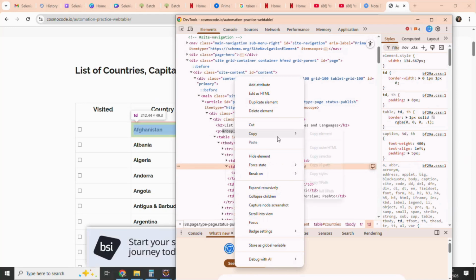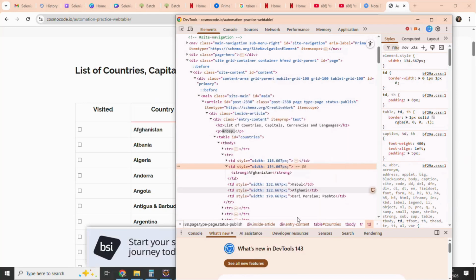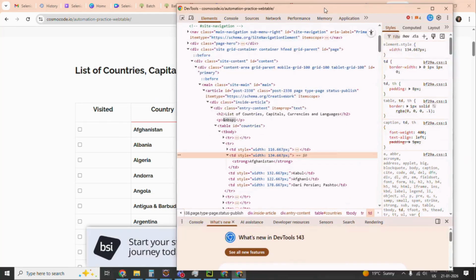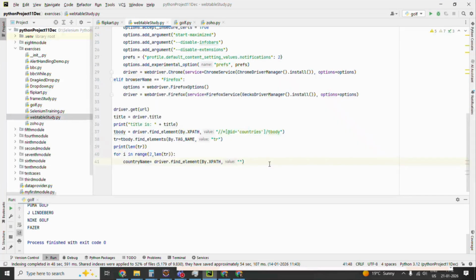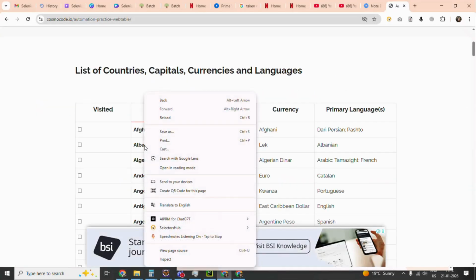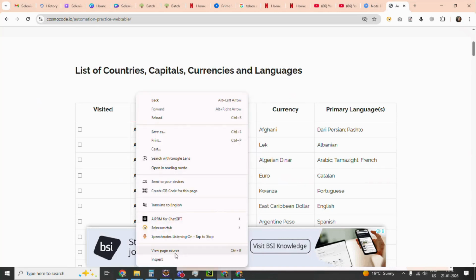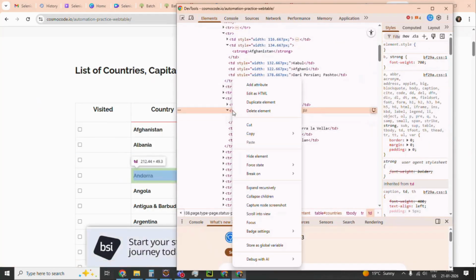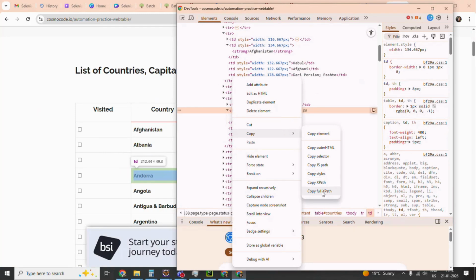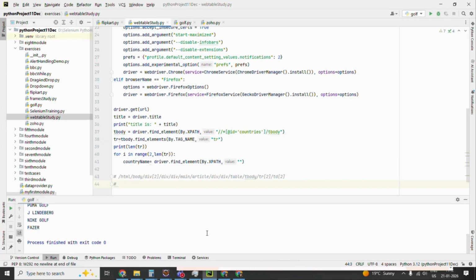Now copy, full XPath. Here again I will pick the XPath of suppose this country, inspected, TD, copy, full XPath, and I will just paste it.